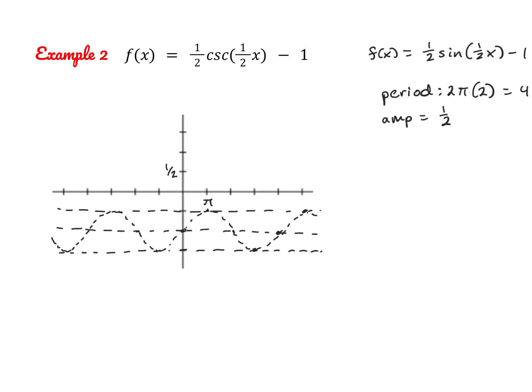So first thing I always like to do is I like to graph my vertical asymptotes. So remember, the vertical asymptotes are going to occur whenever our sine graph was 0. So for this, we're actually going to look to our midline. So wherever it's crossing our midline, that's where we're going to have a vertical asymptote. Because usually we would see where it's crossing the x-axis, but remember we do have that shift down. So I'm going to look at anywhere our graph crosses our midline, we're going to have a vertical asymptote. Like this.